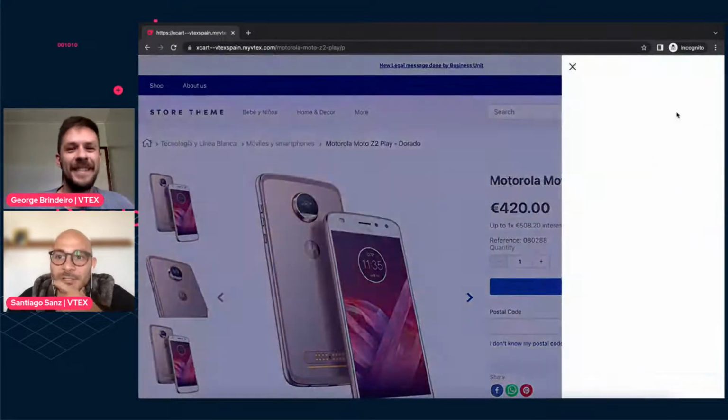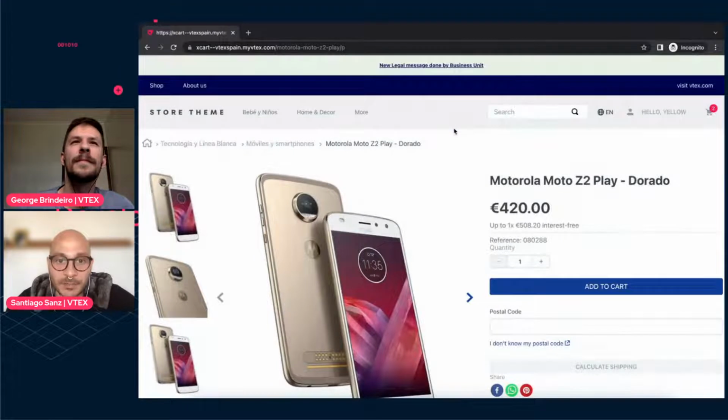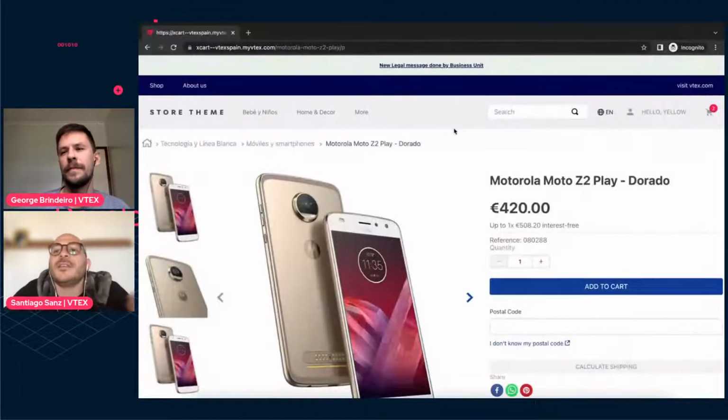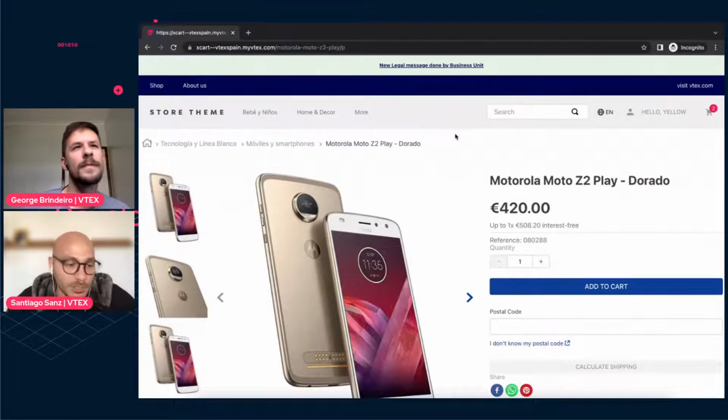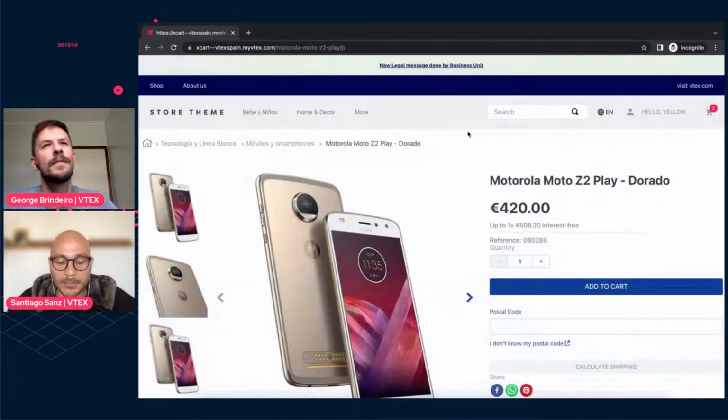Yeah, it's because we're sharing the same order form ID. So even though our sessions are different, because even if you are using my own account, the session itself is totally different. But the order form is stored in a cookie called checkout.vtex.com.